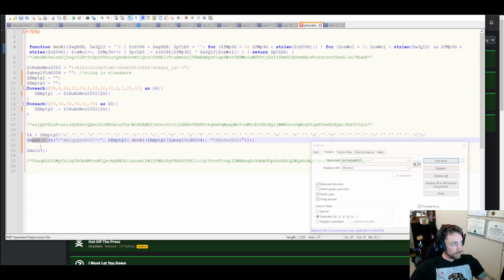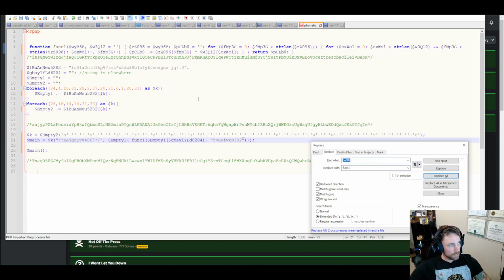So main is saying that it's going to equal whatever this is with this string, this function, this string. So it's receiving 3 inputs, right? So we see here, it's calling the first function. So I'm going to rename this func1 because there's only one function anyway. So I'm going to replace it with func1.